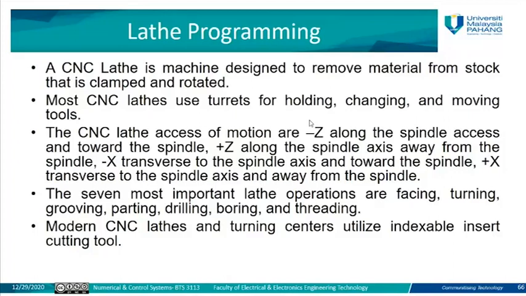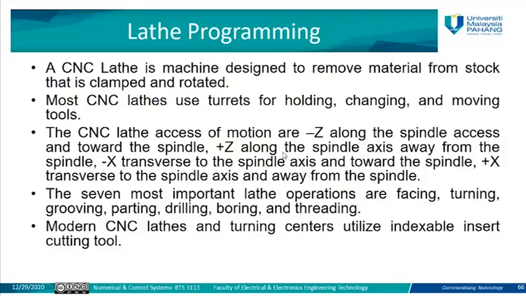So for lathe programming, or the turning part, you are required to understand, as I gave you in the assignment, how to find the coordinates for the cylindrical shape. Here we are going to go through a simple example for lathe programming only. Regarding the G codes, as I told you before, some G codes are used only with the milling machine and are not applicable to the lathe machine, and some are used for the lathe and not applicable in the milling machines.